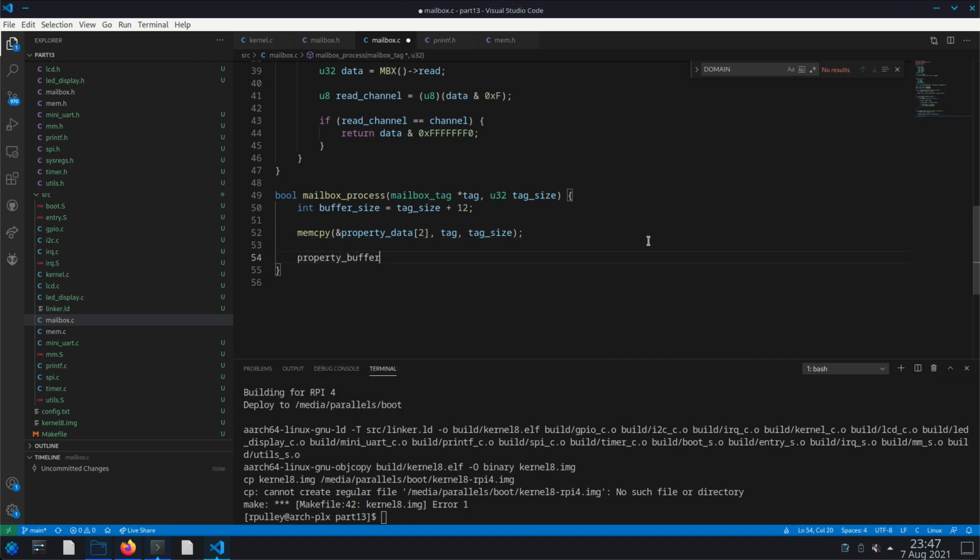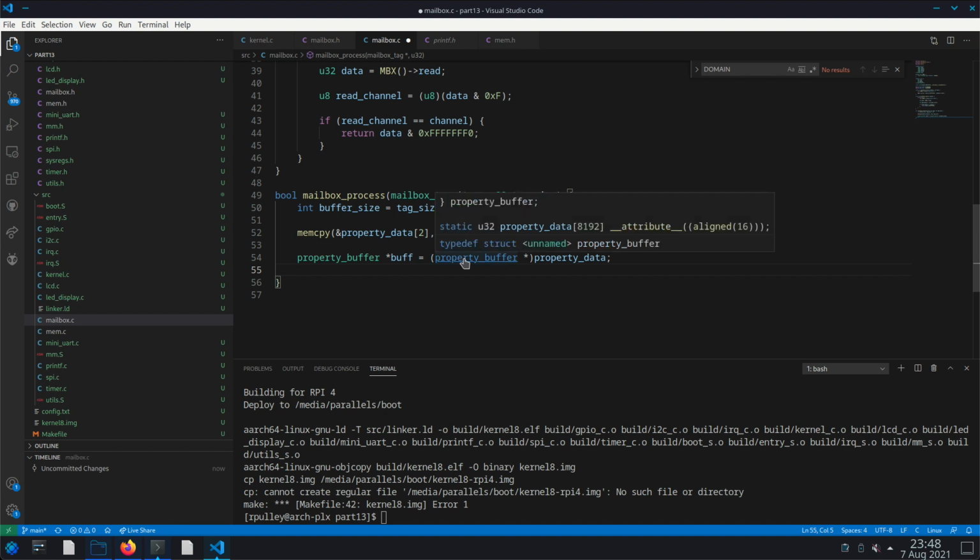Hopefully that makes sense to you. So now we're going to create a property buffer variable in which we're just casting that property data to the property buffer. Alrighty. And now we want to set its size.